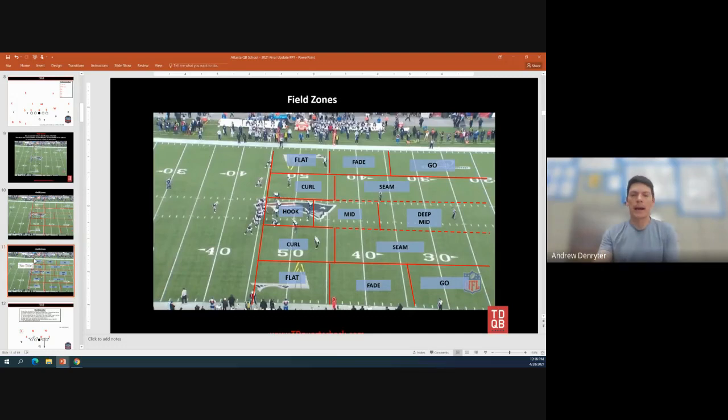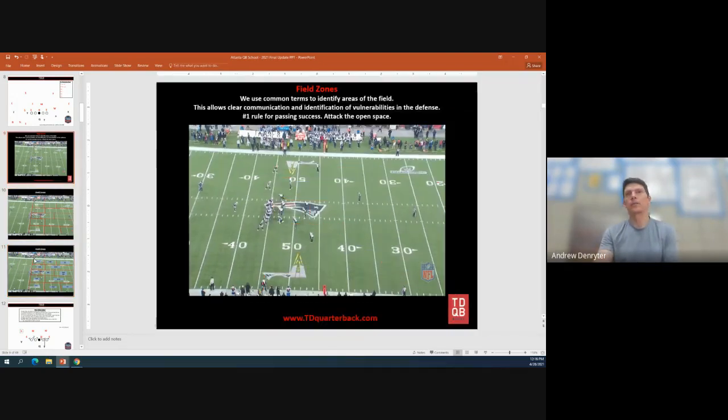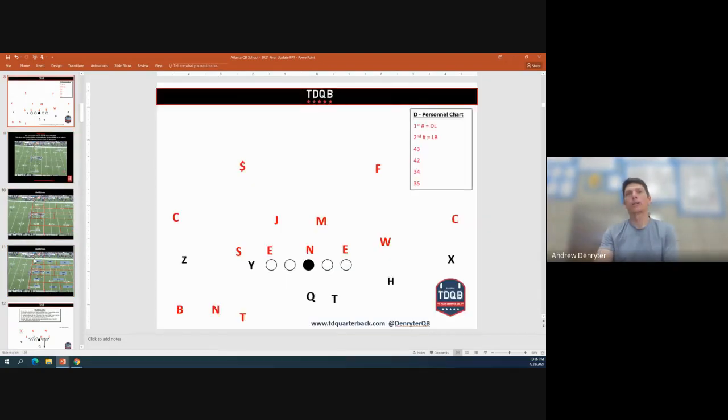If we go back, why is it important for you to understand what we're doing in this personnel grouping? You need to know in every formation you run how many players you have in the box and how many players the defense needs to have to stop you, right? We want to know the head for a head, the hat for a hat count. You need to know that for any read plays. You need to know it for your run plays. You'll need to know it for your protection, and you're going to have to know it for RPO because you're going to be reading one of those defenders on those concepts.